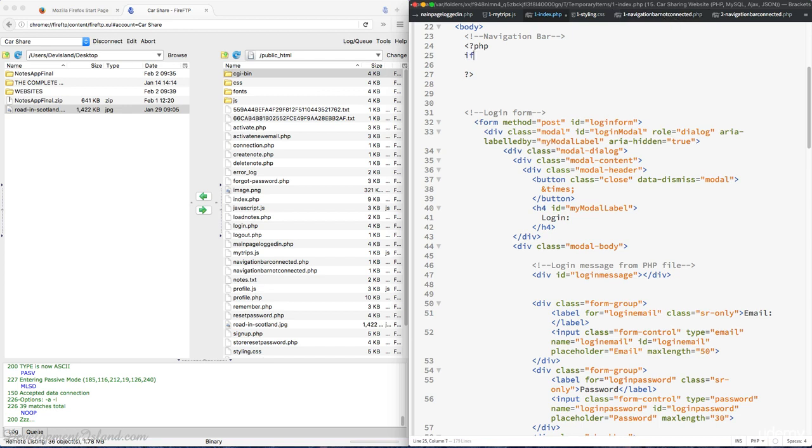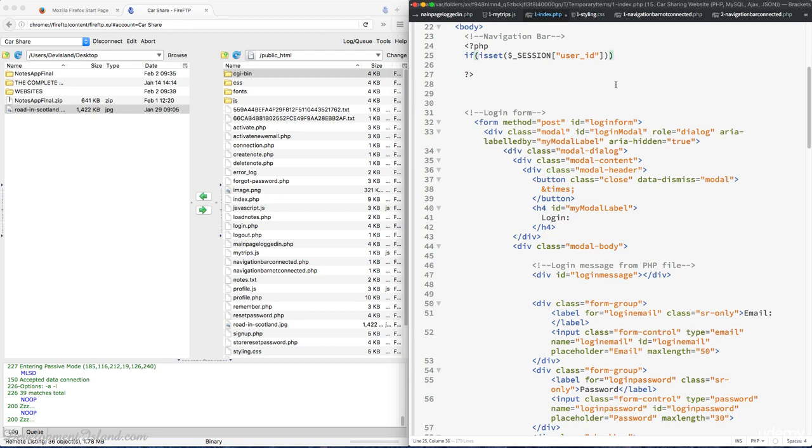To check if the user is connected, we're going to check the session variable, and check if the user ID is set inside the session variable. So we're going to use the function isSet, and the argument it's going to take is session user ID. The reason we're doing this is because when we log in the user, we set this variable to the user ID.